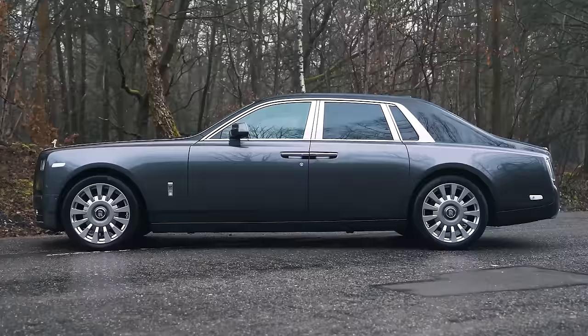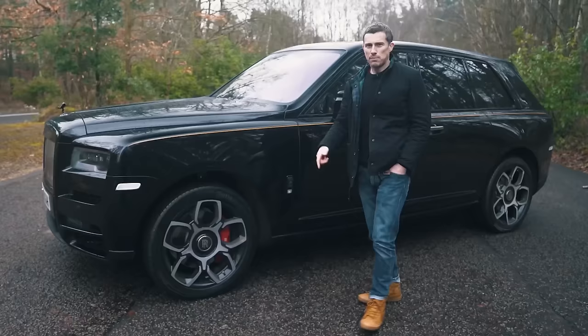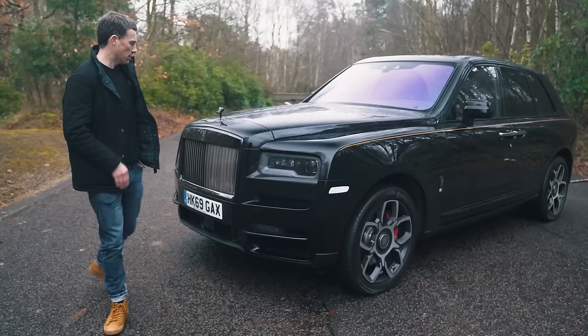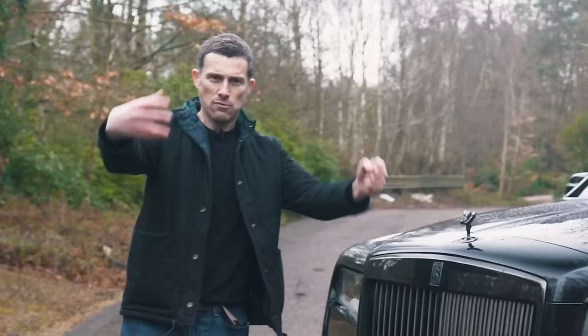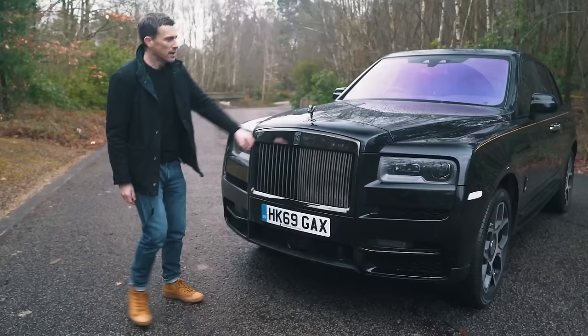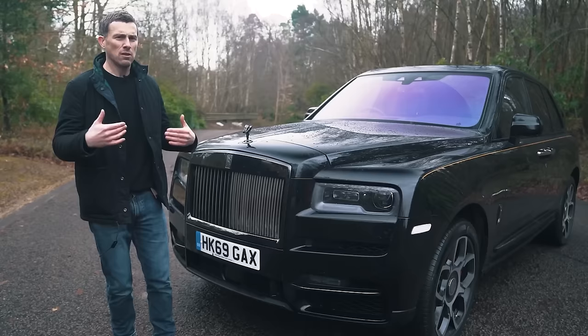It's huge, look at it. And you can see the relationship to the Phantom as well. Actually, underneath the skin, it's pretty much the same as the Phantom. It's based on the Phantom platform. So anyone who says, oh, it's just the BMW X7, because after all, BMW owns Rolls-Royce, it's not, they're wrong. It's a Rolls, a proper Rolls, built in Britain, in Goodwood, by men and their hands. Look at the front of it. Wow, it's huge. Apparently, the light design here with this thick brow is supposed to look like the brow of a Saxon warrior.